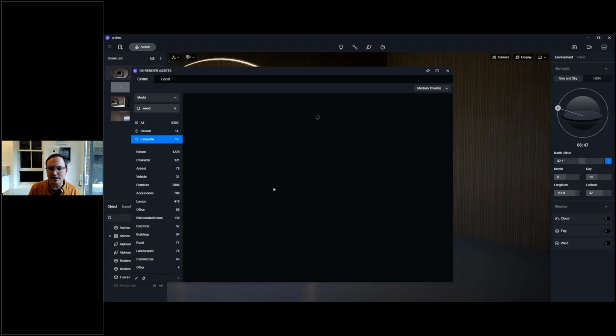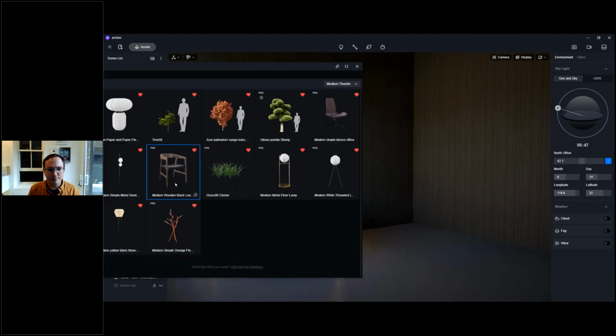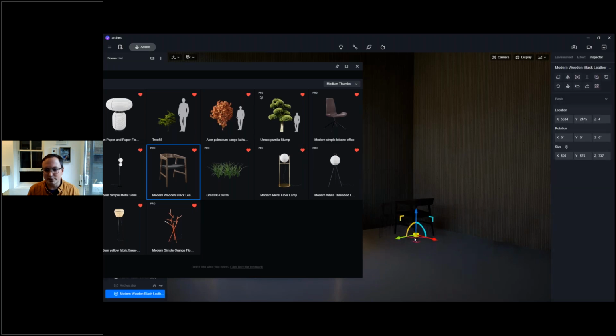All sorts of things. So I'm just going to have a look at a few objects that I favorited just because I know that they look right in my mind. So I'm just going to grab this object. And if I just give it a moment, we can place it in my scene and we can see that we've got an object there now.